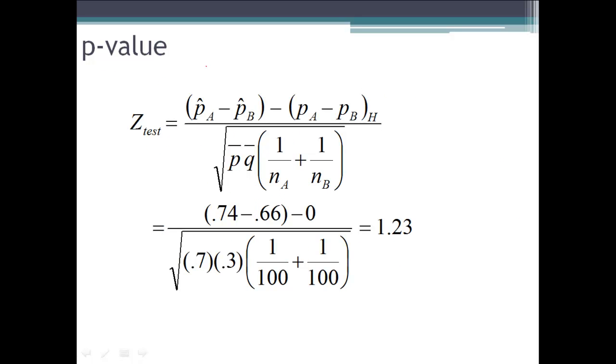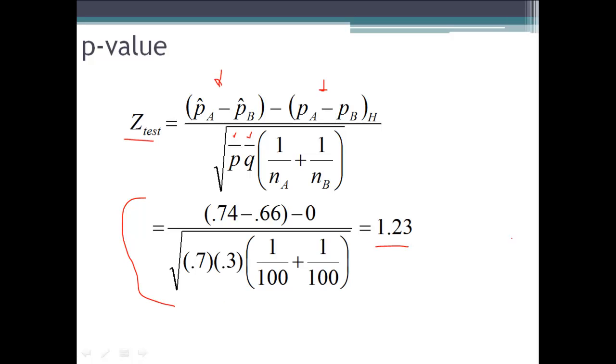So for our p-value, since it's a z-test, we can compute a z-value and then go ahead and use that to calculate the p-value and show all of our work. We have the statistic, the difference between the two sample proportions, p hat A minus p hat B, minus the hypothesized parameter, PA minus PB hypothesized, divided by the standard error. You can see here where we're calculating the z-test, we're going to use the pooled proportion of 0.7 and 1 minus that, 0.3. And then there's just 1 over our sample sizes. So anyway, there's all the numbers entered in.